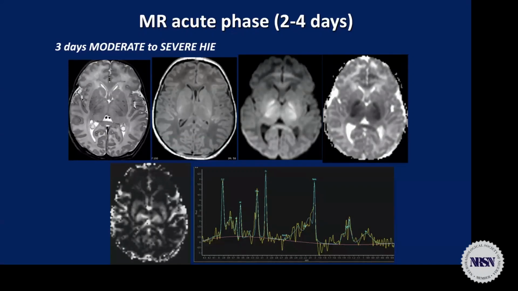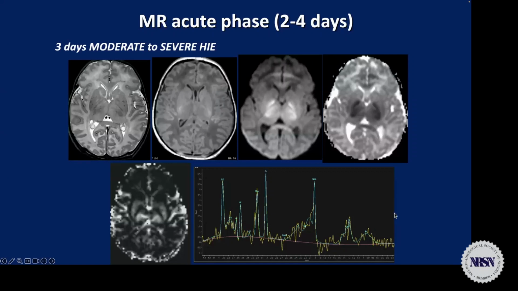This is a not so dramatic case, a moderate to severe HIE. You can see here there is some edema, but it is diffusion weighted imaging that is very important at 3 days, because you can see very well a diffuse restriction here at the level of the VPL nucleus of the thalamus. This is perfusion, and in perfusion, as I said, it's the third day after the insult, you can see an increase of perfusion.